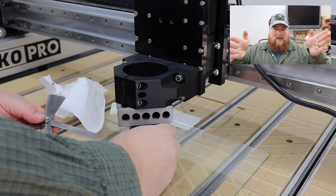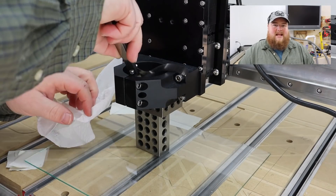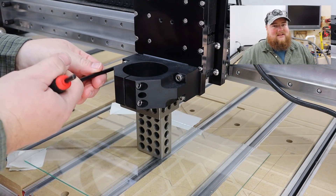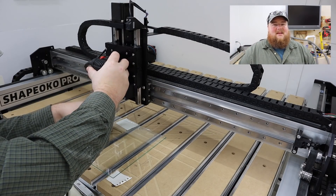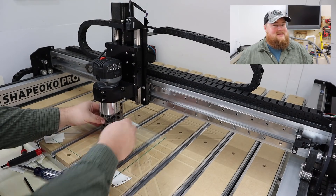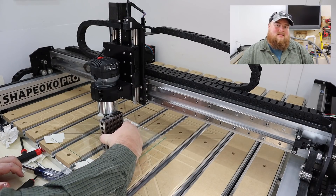As far as going front and back — how the spindle would tilt away or towards you as you're looking at the machine dead on — I got an idea from a friend of mine over at the Shapeoko Facebook group, there's a link to that down below. He said just get a cheap set of feeler gauges and sacrifice them. Whatever thickness you need to move the top or the bottom out, stick that feeler gauge in there behind it and clamp it down. That was amazingly easy to do, and I am very glad I had the moment to talk with him. I've seen other people putting clamps on their rails and trying to twist the gantry this way and that way to get it right, and honestly, that's got to be a nightmare to do. I would highly recommend doing this route because it's pretty easy.